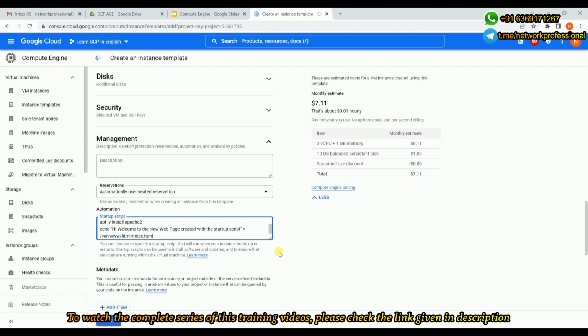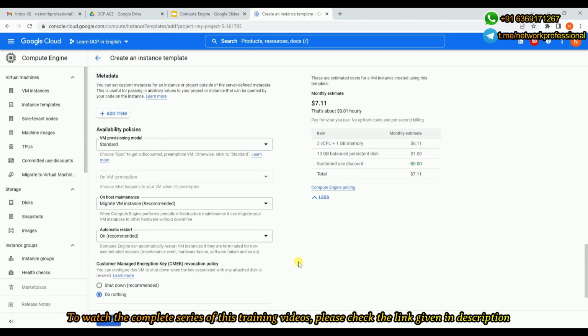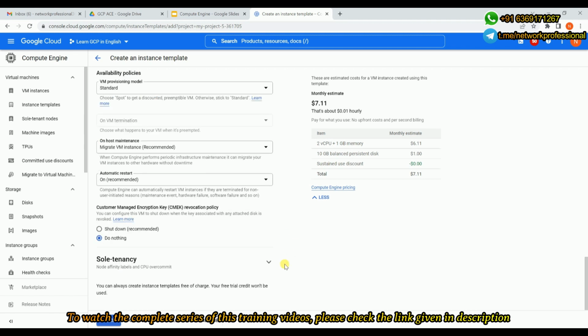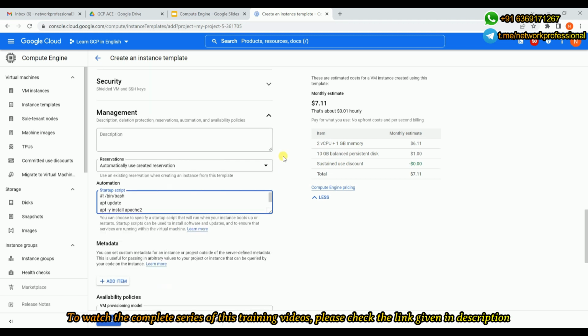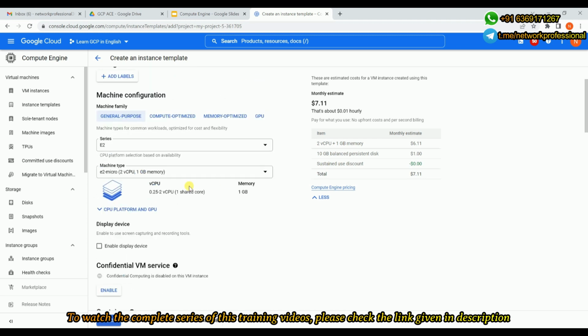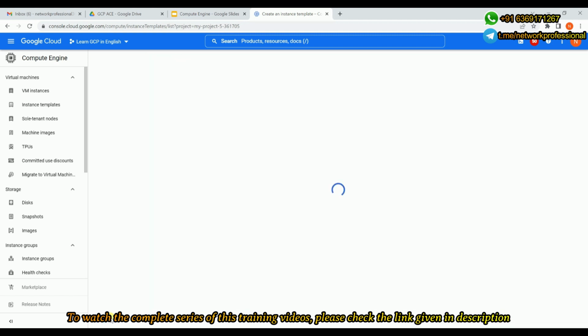But in the previous video, we created only one VM using the startup script. However, here we are not creating a VM now. We are defining a template, and once we define the template, then with the same template, we can create any number of VMs automatically. Means in a short span of time, it will deploy with all the defined components. So that's it. I'm not making changes to the other components. I'm just going with the default one. Now I have added the startup script, allowed firewall rules, and changed the machine family. Nothing more than that. As it's a demonstration, I'm just creating it in this way.